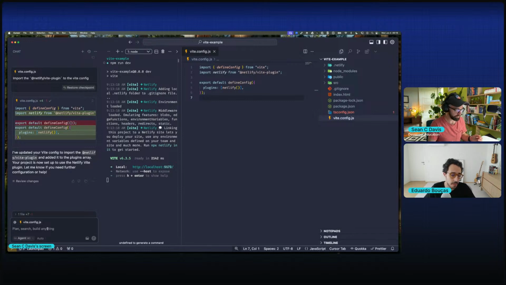All right, let's see if Cursor can do this for us. So add a Netlify function that, what do you think we should have it return or do? I think maybe we can start with something basic like return a random number. I don't know, is that too boring? Well, we'll start there.